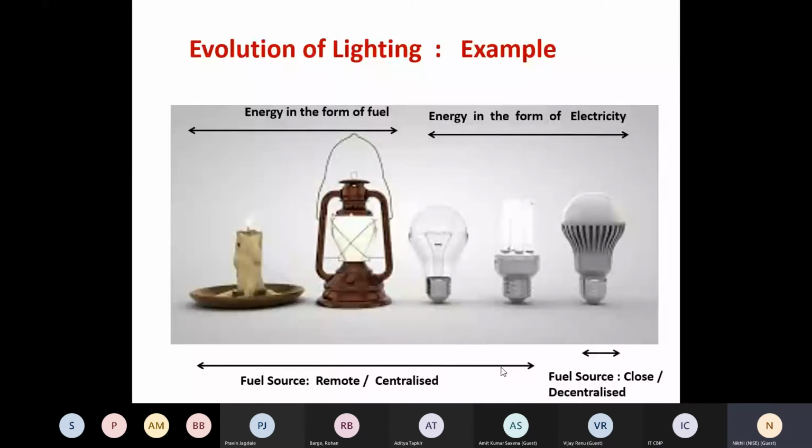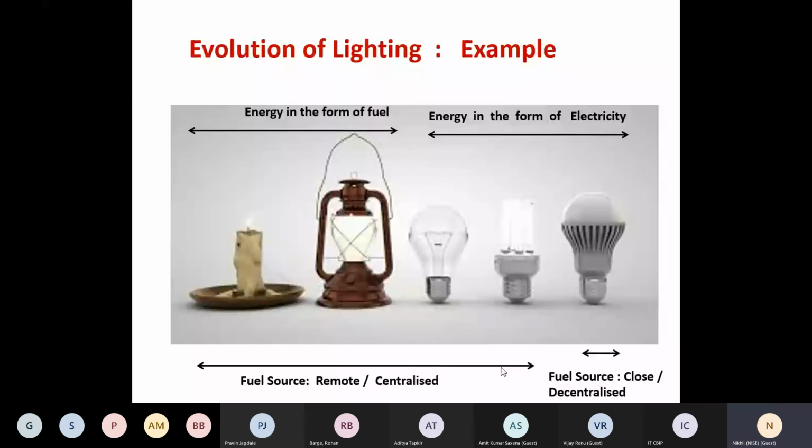One of the reasons why this decentralization of energy generation happened is the evolution of, I should say, more acceptance or financial viability of the technologies related to solar. Of course, solar is available everywhere. It has been available for many years, but we did not have much viability in the usage of solar energy. But lately it has become more viable, and people have started using it. So this is a shift happening from a centralized form to a decentralized form of usage.